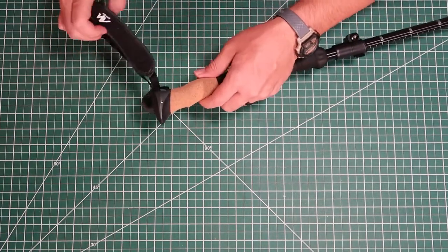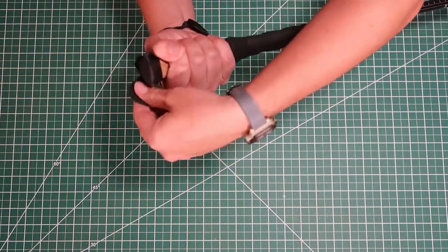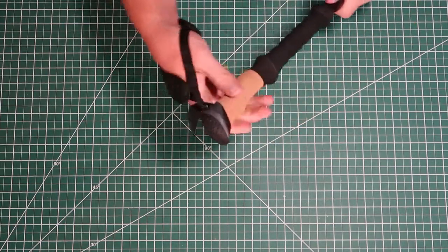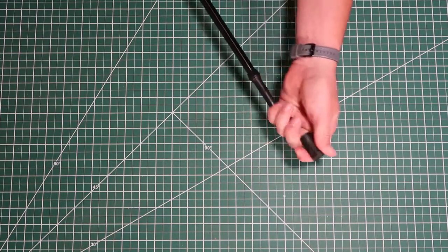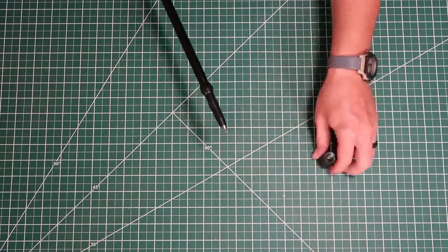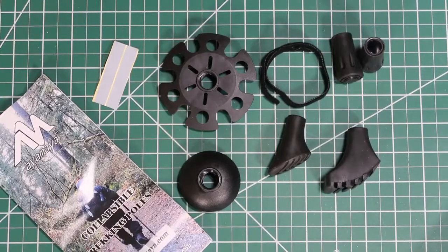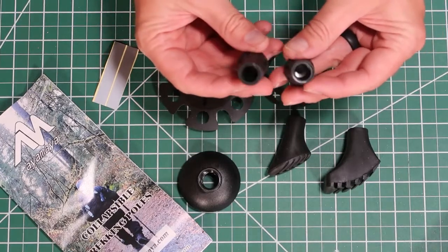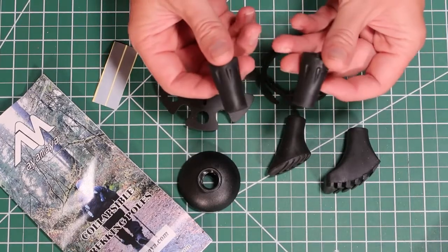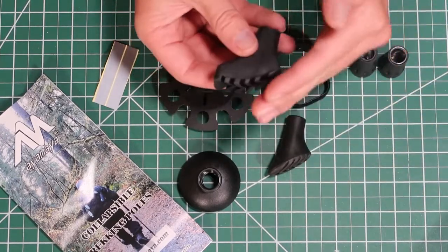You've got your pretty typical trekking pole strap that you can tighten down with a little tab. Moving down to the other end where the foot is, you can pop off the rubber tip and there's a metal tip on the end. Here are the other things that come in the bag with these trekking poles. Each pole has two basic shoes, and there are metal washers inside to prevent the trekking pole from busting out of the shoes.